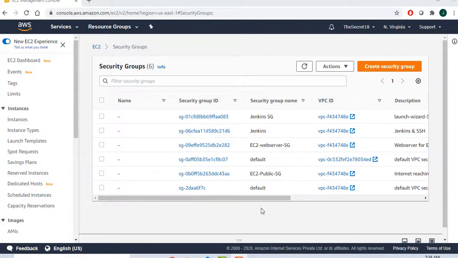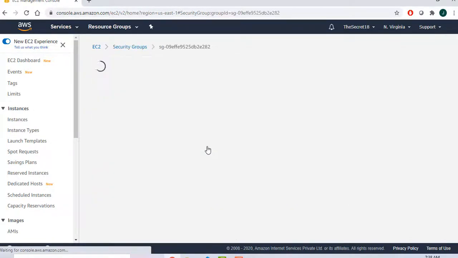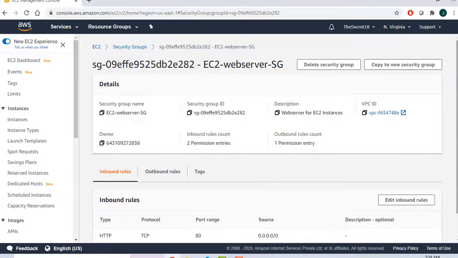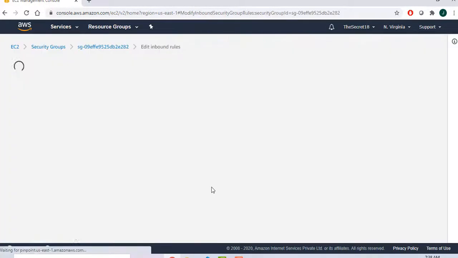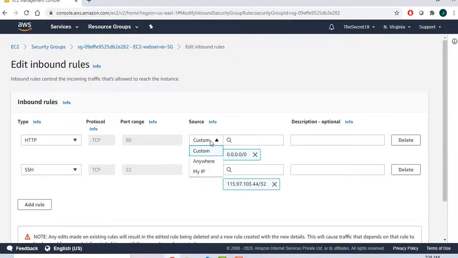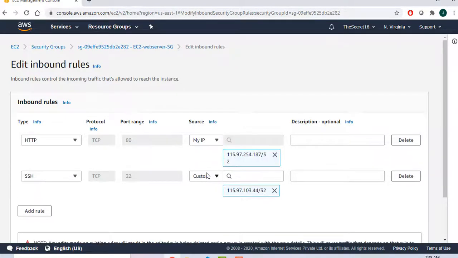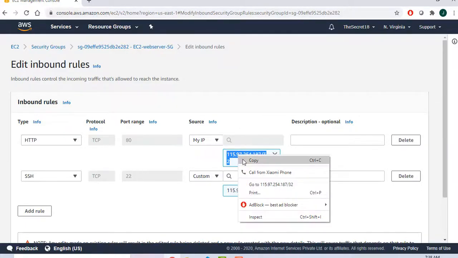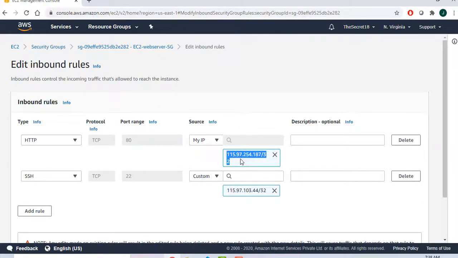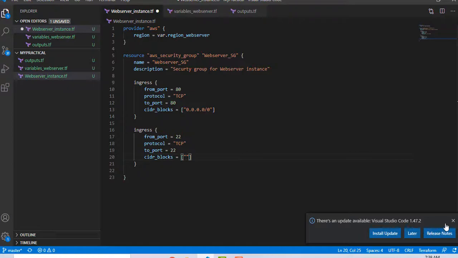So I am in the AWS console. You can go to any one of your security groups. You can see the inbound rules, outbound rules, everything. Just click edit inbound rules, and in this place you can choose My IP. You'll get this, or you can also Google 'what is my IP address'. Add the subnet mask along with it. So this is what I'm going to input in my code. I put this in my code. This is only for port 22 for the SSH connection.